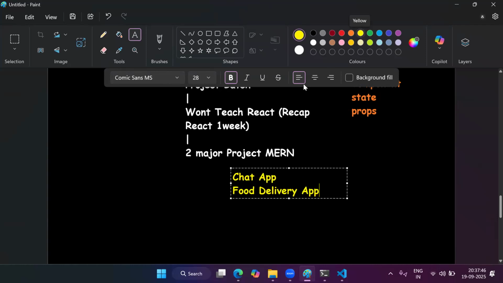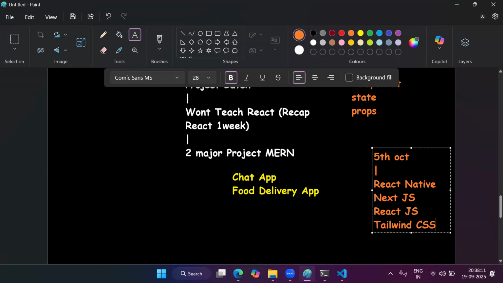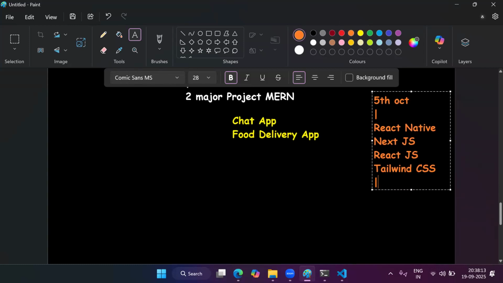Now, why did I take a chat application and a food delivery application? Because from 5th October, I am starting a React Native, Next.js, React.js, and Tailwind CSS batch. And in this, I want to develop two projects.